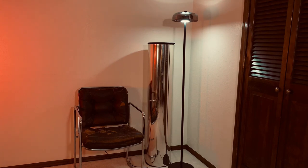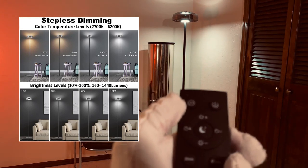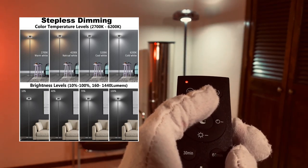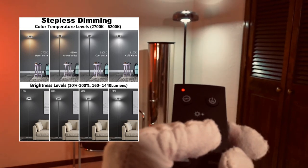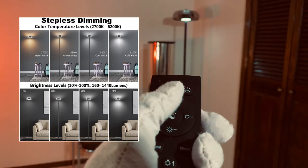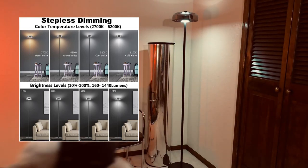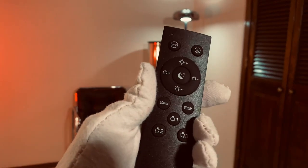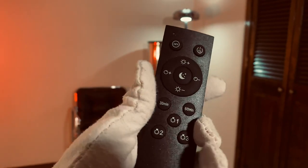And look, we can change how bright it is. Look at it getting brighter and brighter — wow! You can just hold it and it'll change; you don't even have to press it. I'm just holding it — it gets brighter and then it gets dimmer. So let's bring it back up to a normal bright. On the remote there is a 30-minute, 60-minute timer and there are different color options.